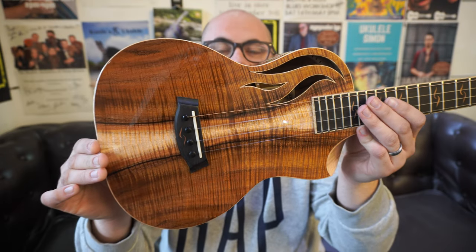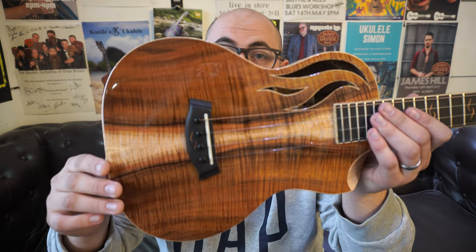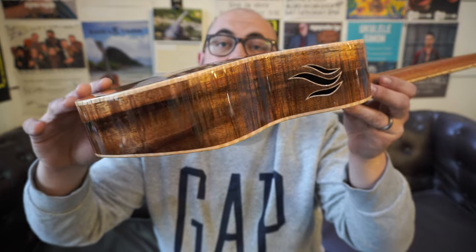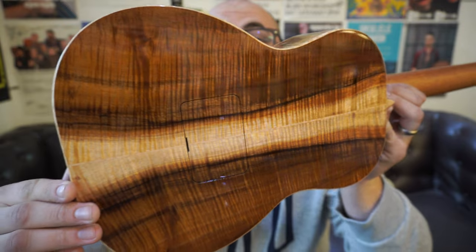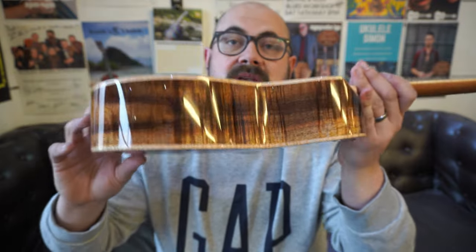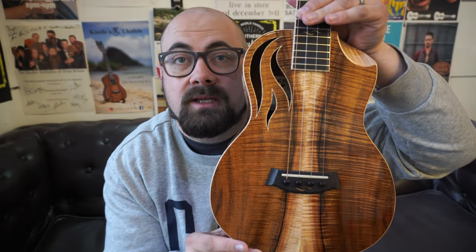Okay, so let's start with the main event today. This is the KANILE'A 2021 Platinum Tenor Ukulele. And there's just so much to talk about with this ukulele. But before we do, let's just look at it for a moment, because even with the light glaring on it, it's just stunning. One of, if not the nicest piece of colour that any of us will ever see. I know that's all subjective, but this is a supermodel of curly Hawaiian koa. It's a stunner. Right, let's start with the Platinum series itself.